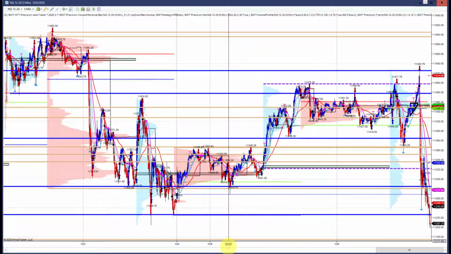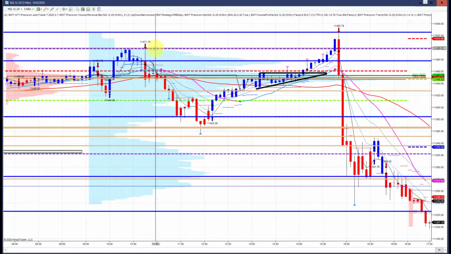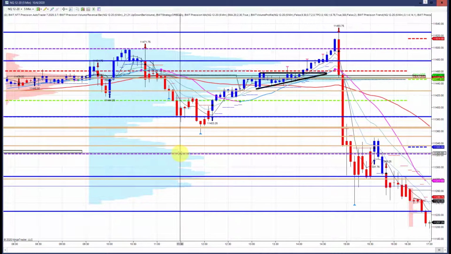While the chart looks a little busy, I want to point out where the market today found resistance and support. Yesterday's high was the first high of the day right here, and then it was tested again before it declined, and then it went to this area, 11,370. I think Jim was talking about 380 yesterday, so it might have been 480 perhaps, but anyway, this was a strong level of support and resistance, and yesterday's low was right here.